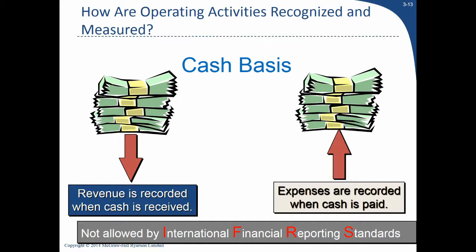You might have incurred $6,000 or $7,000 worth of rent over 6 months. Just because you haven't paid it in cash doesn't mean you haven't incurred the expense. I mean, your landlord could take you to court if you don't pay him, say, you owe me money. The cash basis of accounting would say, no, that's not an expense until you pay the landlord at the very end of the year. So the cash basis of accounting doesn't really reflect the true substance of transactions. Okay, as much as we care about the movement of cash and being able to have enough cash on hand, accounting transactions are not recorded on a cash basis.